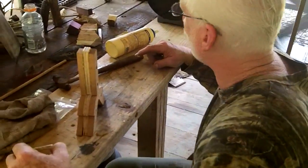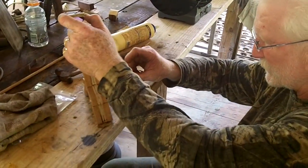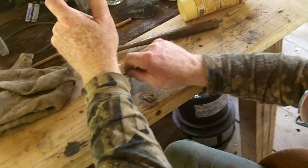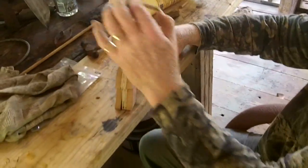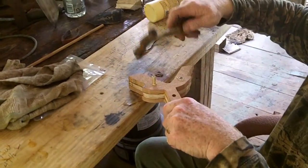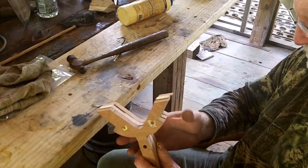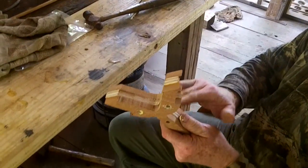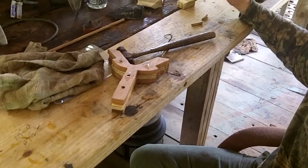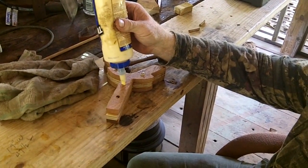Sometimes I'll stick something in there, running around inside all the way around so that the entire hole is completely loaded up. You want to be careful, because I've done this where there's just glue everywhere, and it can't get that way. You don't want to go excessive with it.